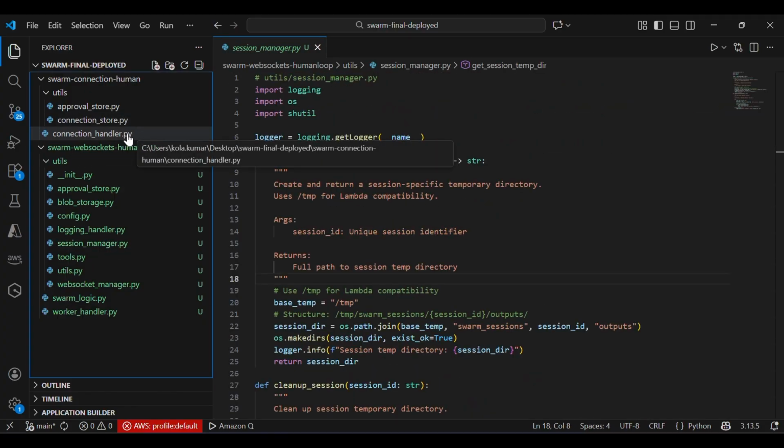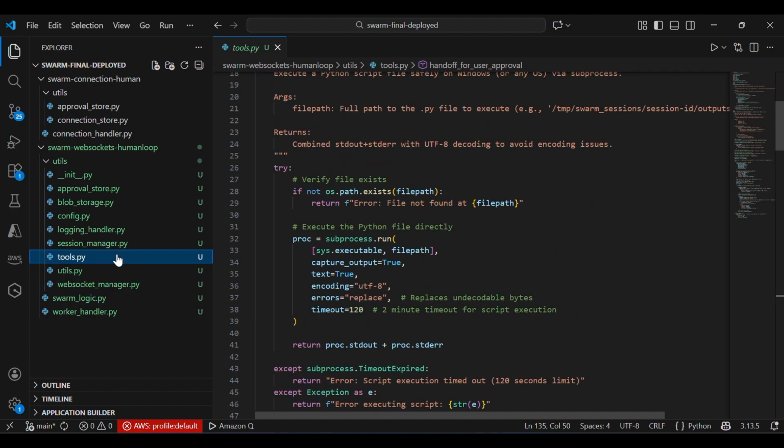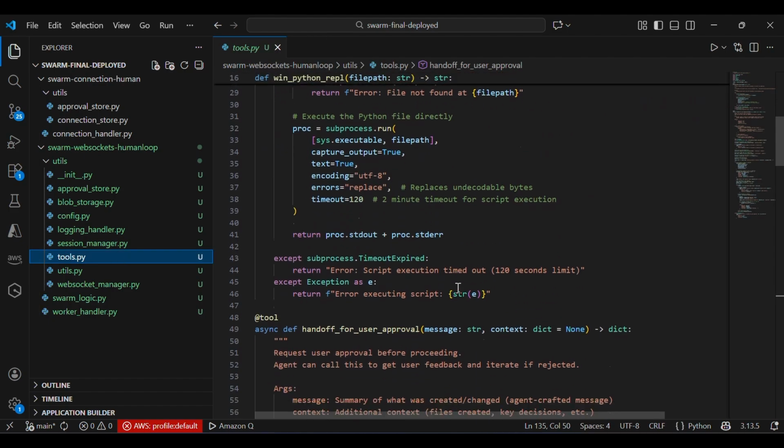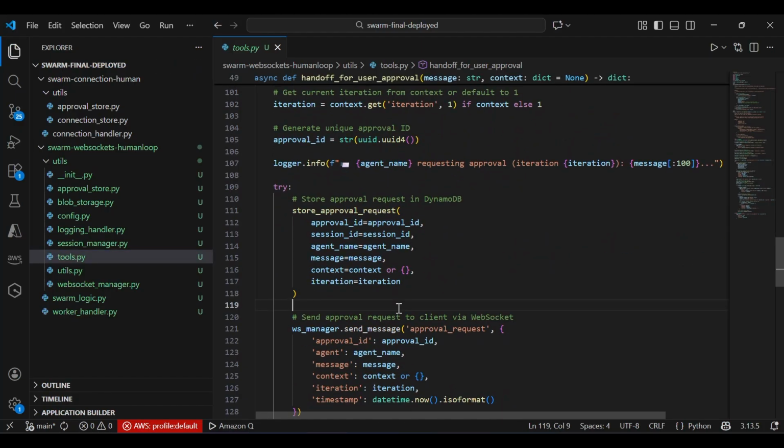And finally, if you didn't understand this connection handler part, then you would have to watch my previous video where I clearly explain why each component is implemented the way it is. Finally, I will talk about the trade-offs, or the things you could have done differently. Instead of having this worker lambda continuously poll the DynamoDB table for the response, we could implement AWS EventBridge, where after receiving the response in the DynamoDB table, it will automatically trigger the worker lambda and send the response back to it, and the worker lambda will do its thing.